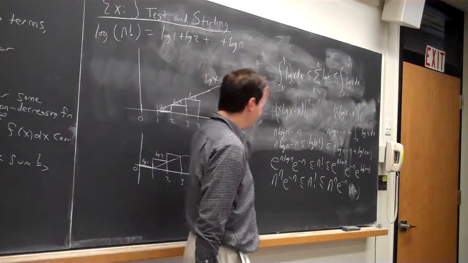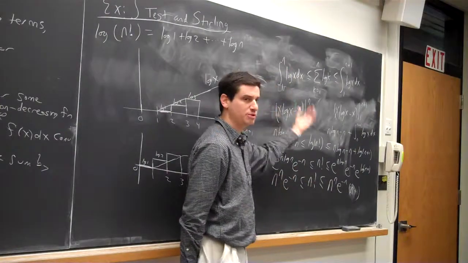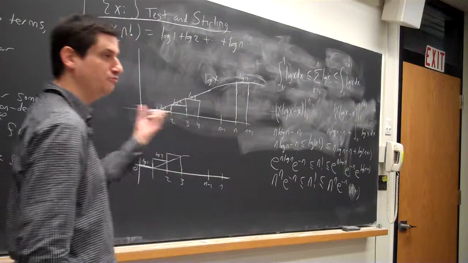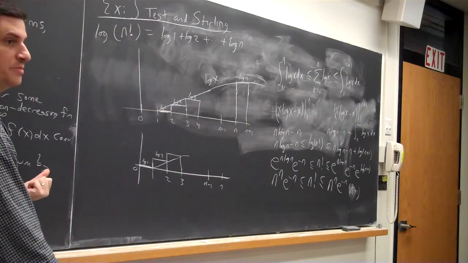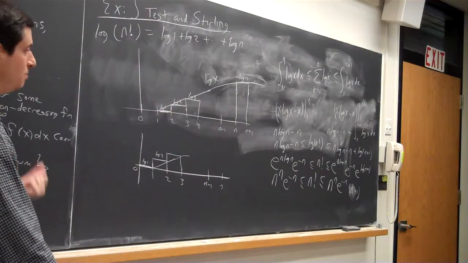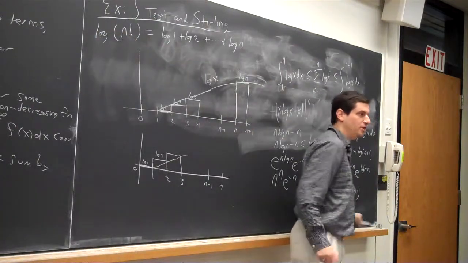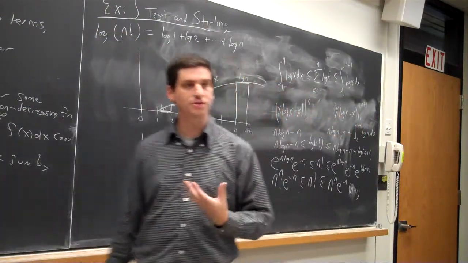And so, you can make this a little bit more exact, you can make it a little bit more precise. There's a beautiful theory called Euler-Maclaurin summation, which allows you to really isolate what the error terms are here. And so if you want to get a better proof of Stirling, this would be one way to do it. Okay? So again, it's a really nice consequence of the integral test.